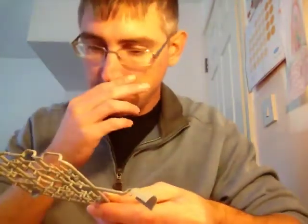Right, so next one. I think these might be to do with the engine and the nacelles, because you do get two complete nacelles. As far as I'm aware, you can build it with the engine showing, or you can build it without, and you don't need to use the engine. Like on some, like the Me 109 that I'm doing, you have to build the engine up before you can put the prop on it. So if the engine doesn't fit properly, you're going to have problems. With this, you can build it with the engine showing, with the gun showing, or you don't have to. You don't have to include those parts because it all goes together perfectly fine without them. Alright, so we're moving up.